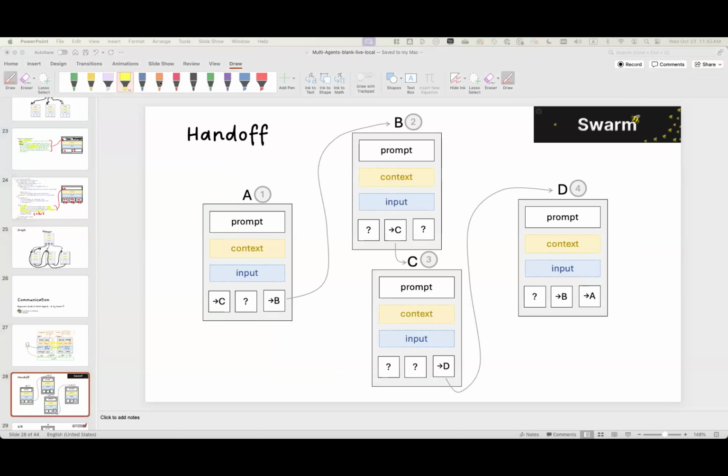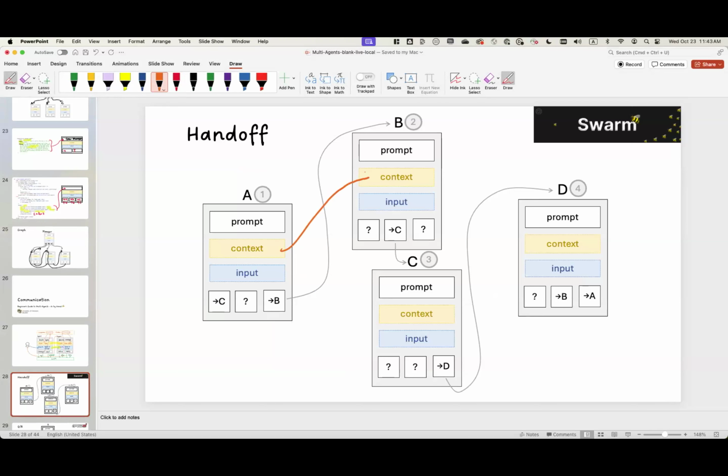Basically, we start with this: when we are passing from A to B, for instance, I will pass all the context down to the next one. In this case, maybe I don't have anything. But for B, maybe first we look at this action being triggered, a question that looks at something from a database and gets some extra context. And then the second round, the context here. And then we pass down C next.